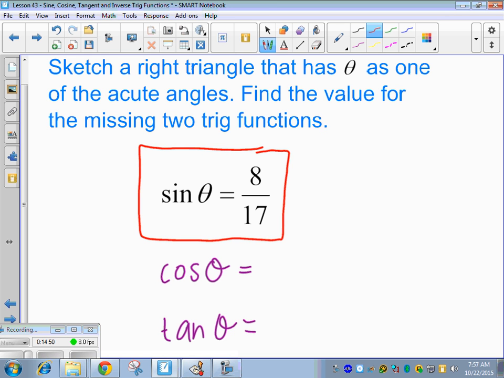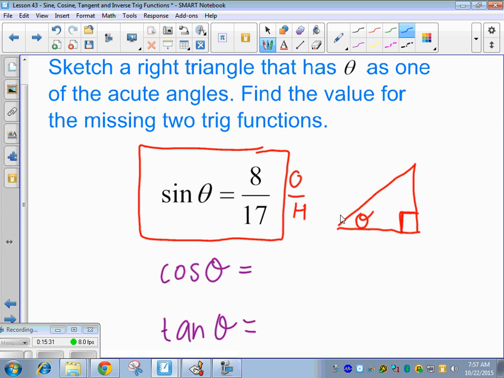So what do we know sine theta is equal to based on our SOHCAHTOA friend? Opposite over hypotenuse, all right? So we know that sine of any angle is always equal to opposite over hypotenuse. So opposite the angle has to be 8, and the hypotenuse has to be 17. So we're just going to draw a right triangle. Is it going to be perfect? No. So draw any right triangle. And you can label either angle theta to get this right. I'm going to pick this one on the bottom.